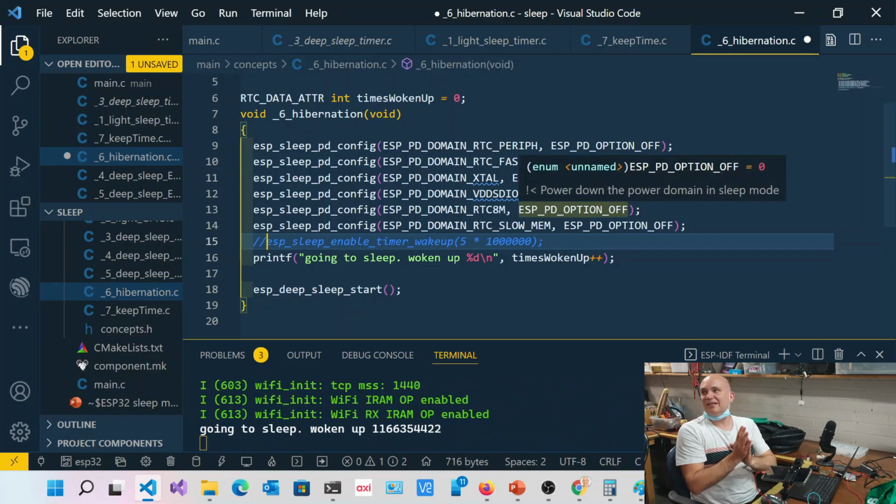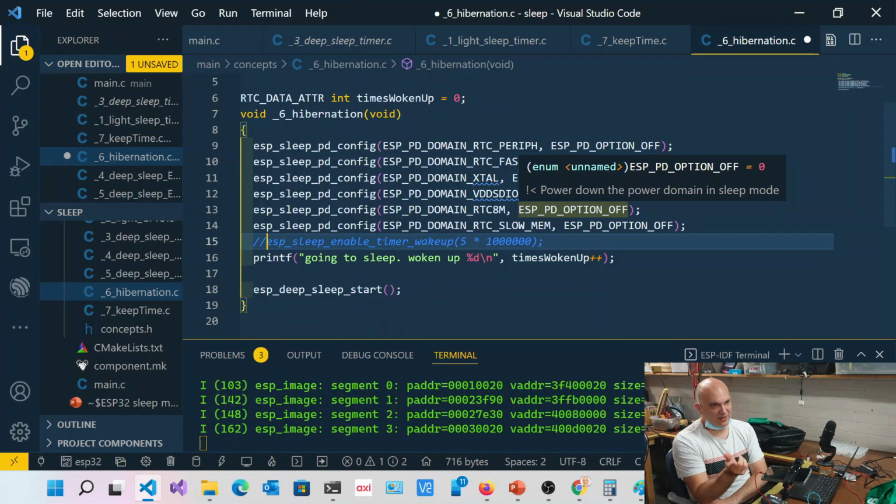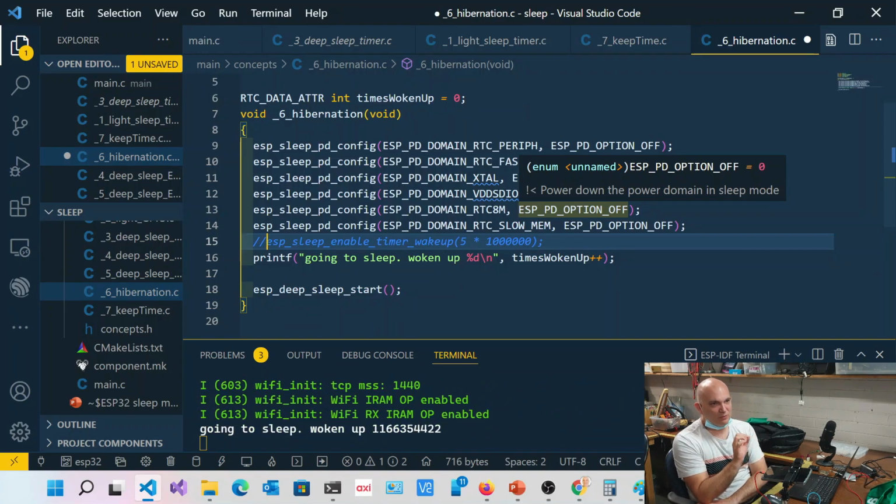All right, so I had a student, because I don't know if you know this, I run a course online for learning ESP32. He was producing a project, and I can't remember what he was doing, but he had a really interesting little problem. He was running something with a trigger, much like we were going to do with our postbox, but he wanted to know how long he was asleep for. Normally we either go with sleep with time or sleep with a trigger, so how long was I asleep for?